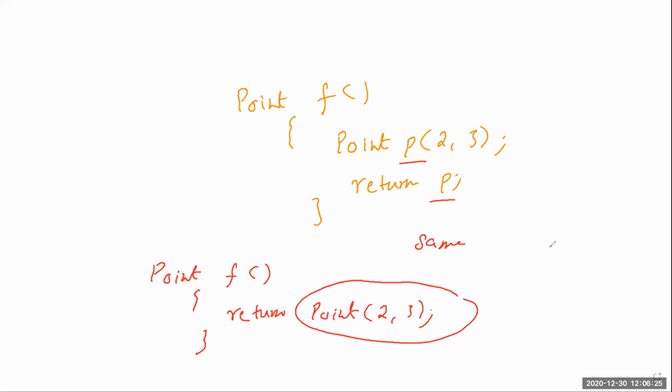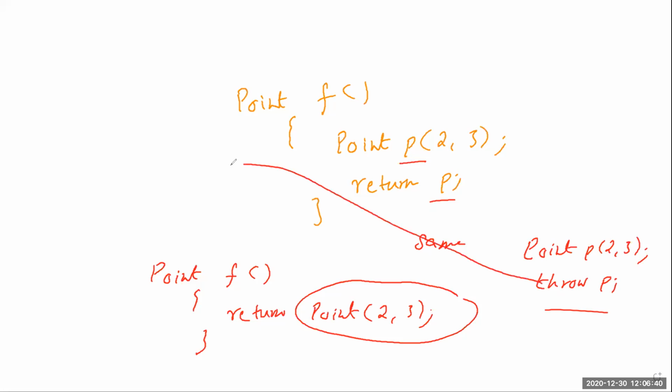So in the throw we are doing the same thing, right? For example, if you want to throw a point, what you can do is first write Point p(2, 3), and then you can write throw p. That is fine. But the same thing can also be written as, you can simply write throw Point(2, 3), and both of these are actually the same. You can say this is a shortcut expression. We are just saving one statement and doing it in a single statement.